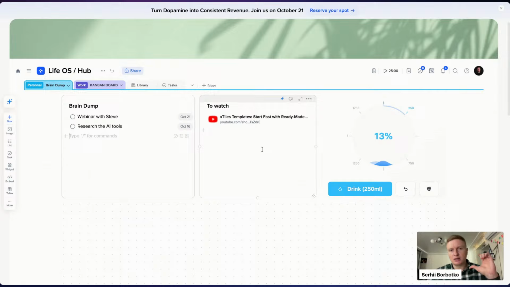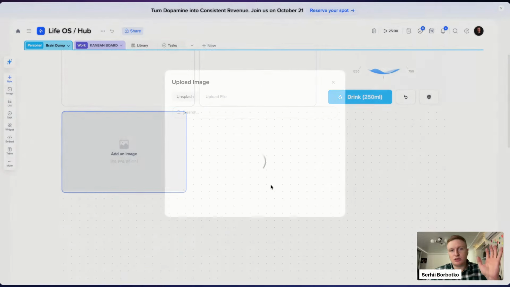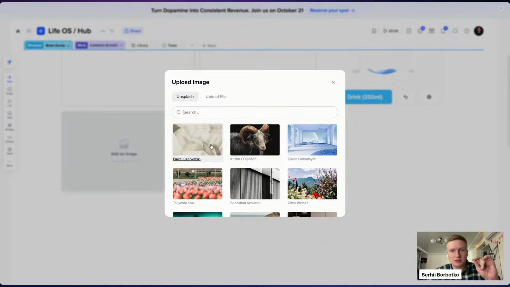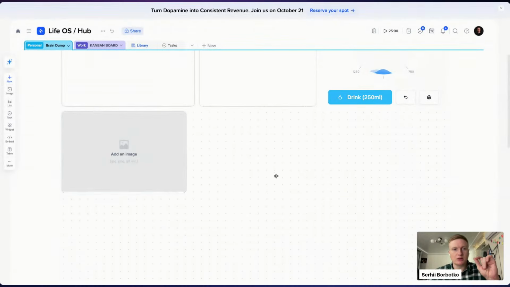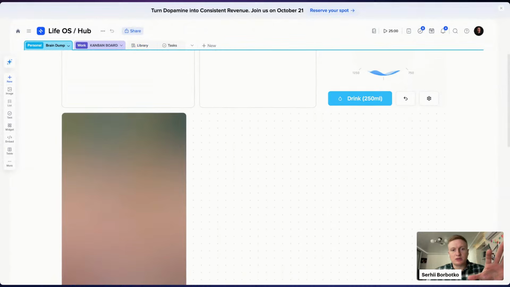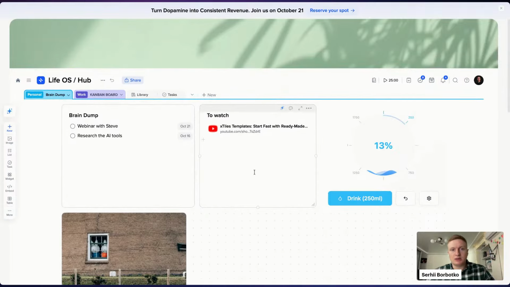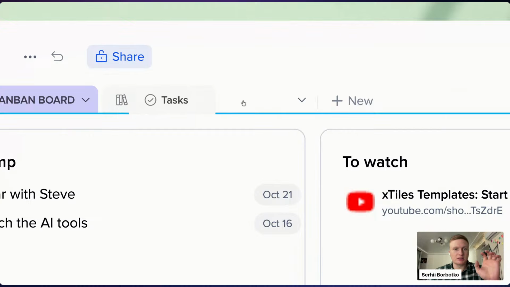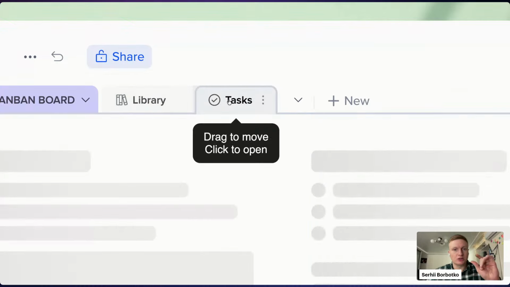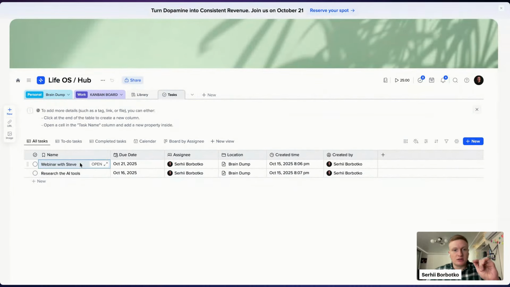And anytime you put some link, for example, or maybe you upload some file, so we can add an image just for inspiration needs. I don't know, let's choose this one. So any kind of content like this one will be automatically collected to our collections. So for example, we can start from a tasks collection. As you can see, all of the tasks will be collected automatically to the tasks collection.